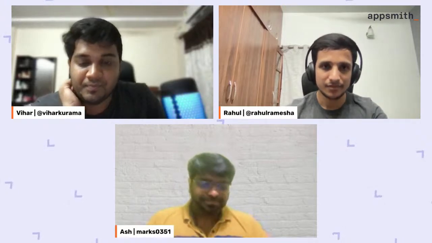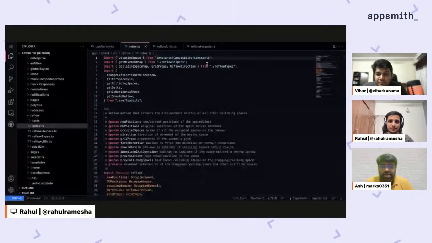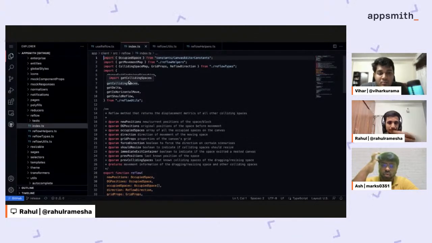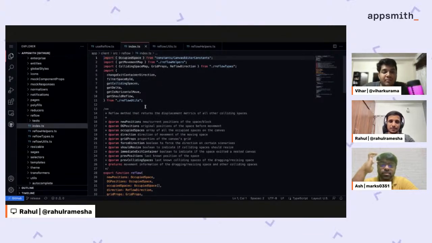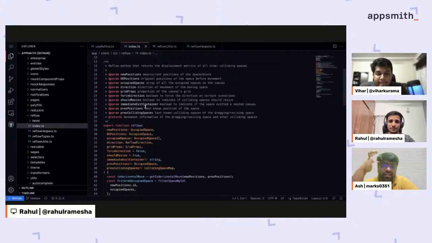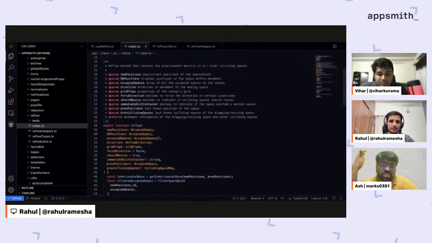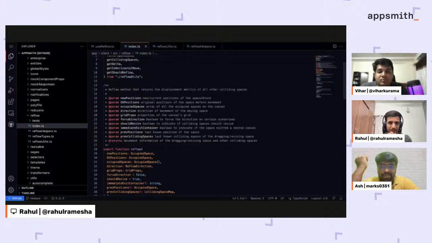As Rahul sets it up, like I said at the start, we were looking at a library called React Grid Layout, right? It had these exported classes, and the way they wrote code kind of made sense, and it was really clean. We are really glad that we saw that structure, that abstraction, before starting this project, and we really wanted to do that, because we know that this project is not going to stop here. It's going to be a part of major enhancements, and it has to be exportable.